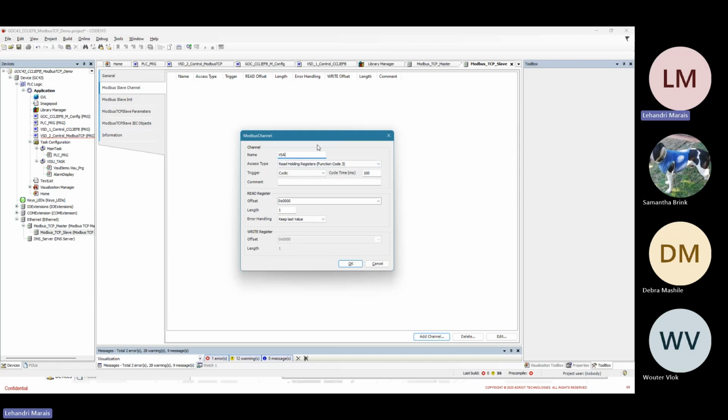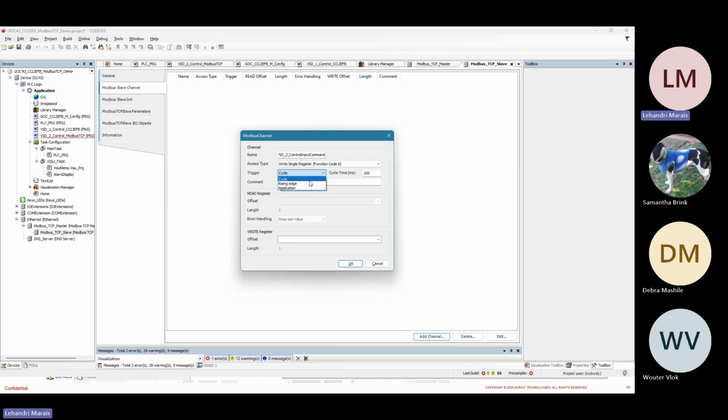Let's give this communication channel a name so that we know what it is. This is the control input command register that we will be writing to the VSDs. So we'd write a single register. You have an option of either having this communication done cyclically, so on a fixed interval, or at the rising edge as well.